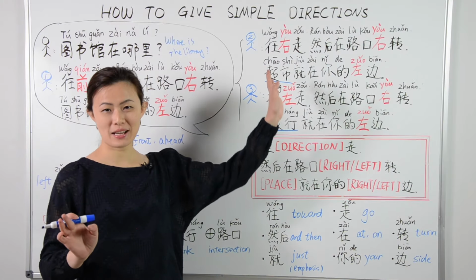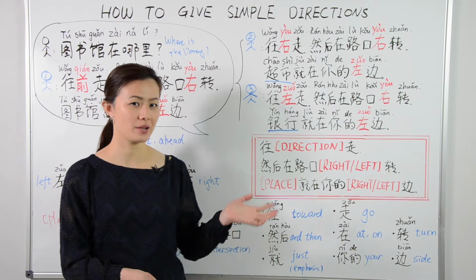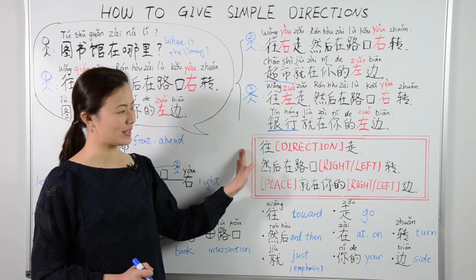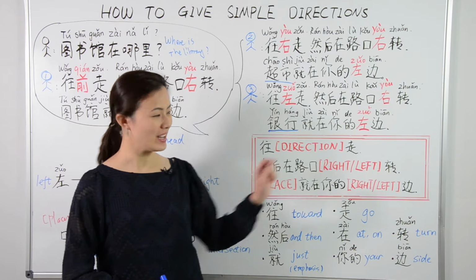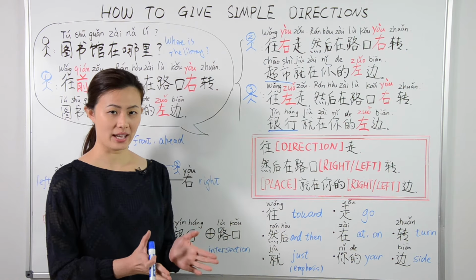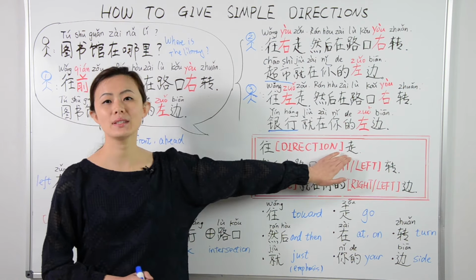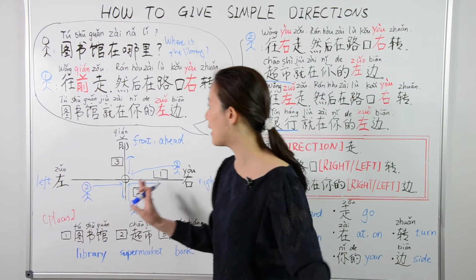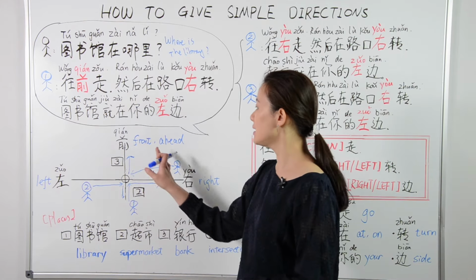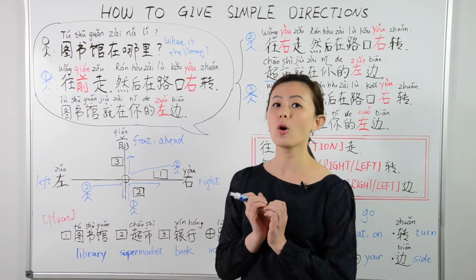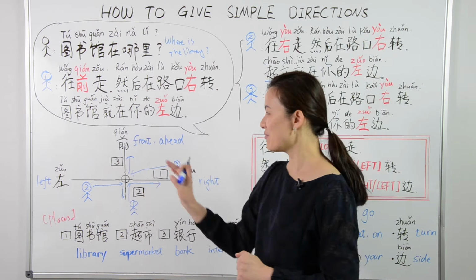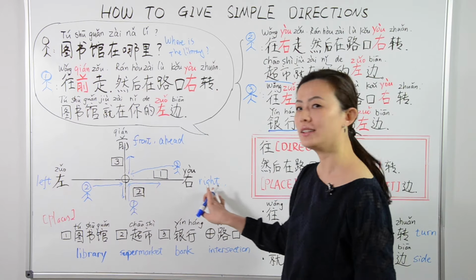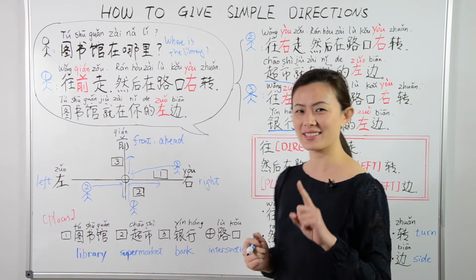So with the other three examples we have so far, we can come up with a pattern, okay? That will give you many more directions, okay? We can also use three parts. First part is 往, direction, 走, okay? 往 means toward, okay? And 走, in this case means go. And for the direction placeholder, so far we have 前, 往前走. 前 means front or ahead. So 往前走 means go forward, go to that direction. Okay, and we can also say 往左走 means go toward left, or 往右走, go toward right. Okay, this is our first part.